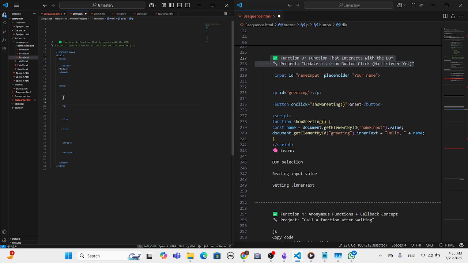So we got an ID, ID equals file. It's a random p tag. So we got input. We want to put it input. ID equals text.